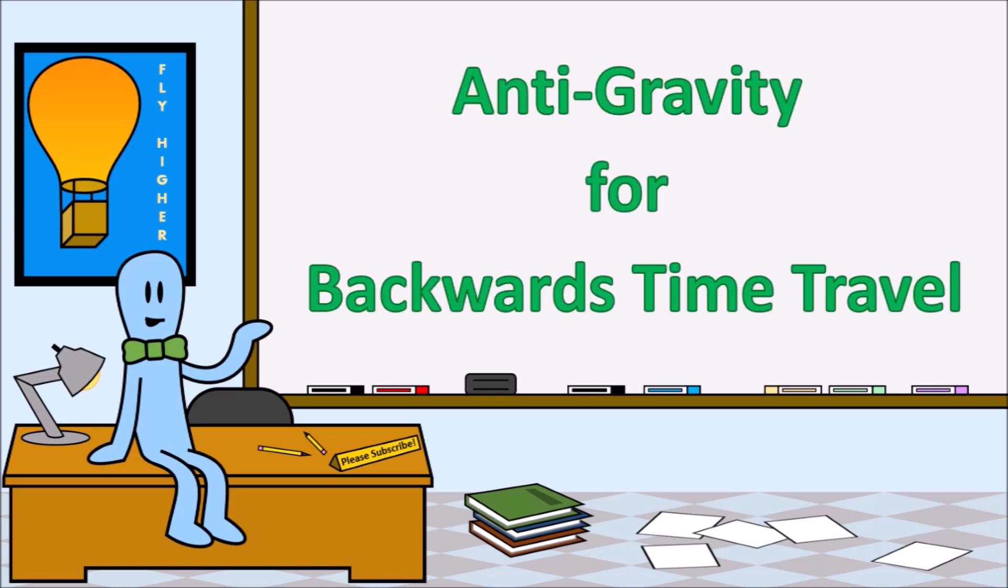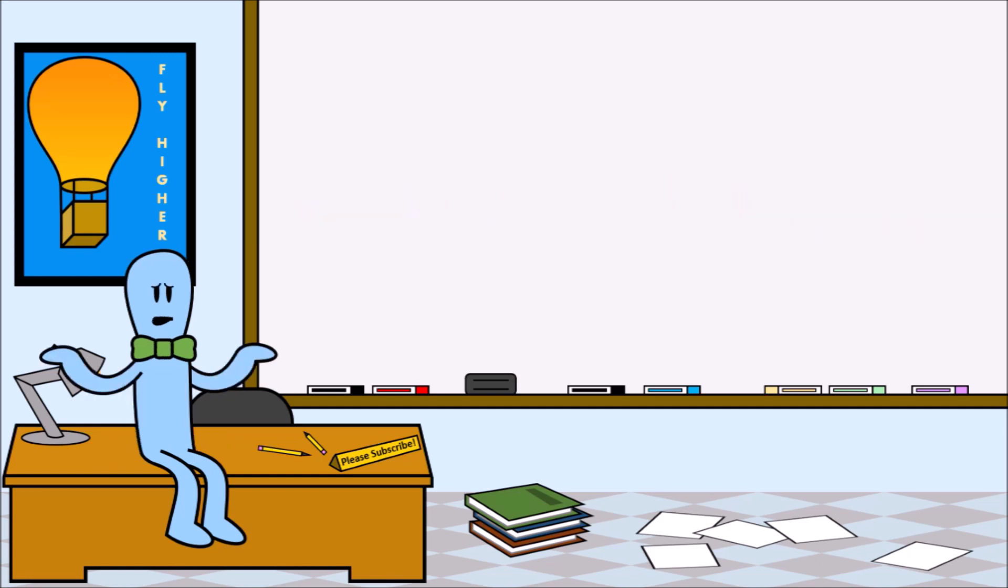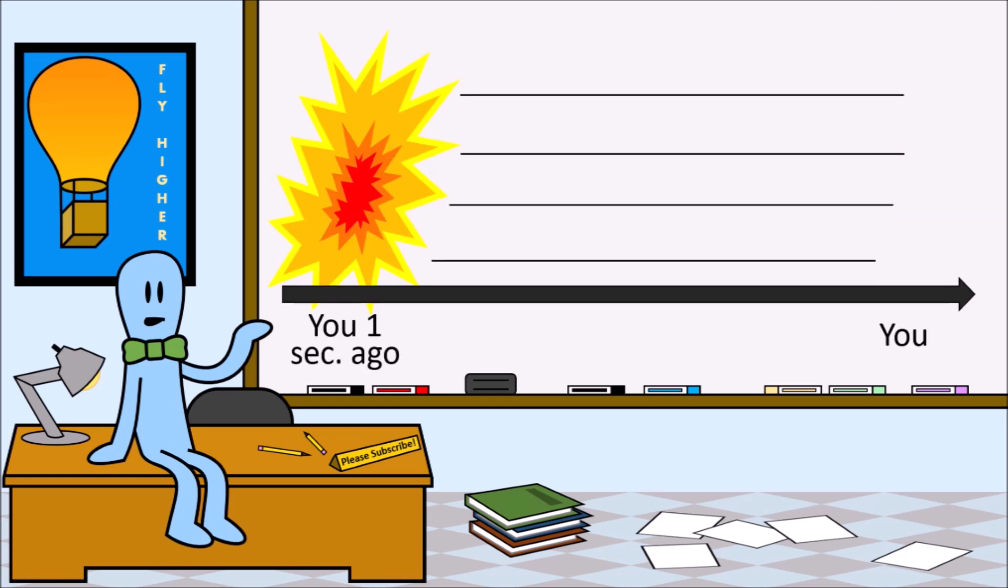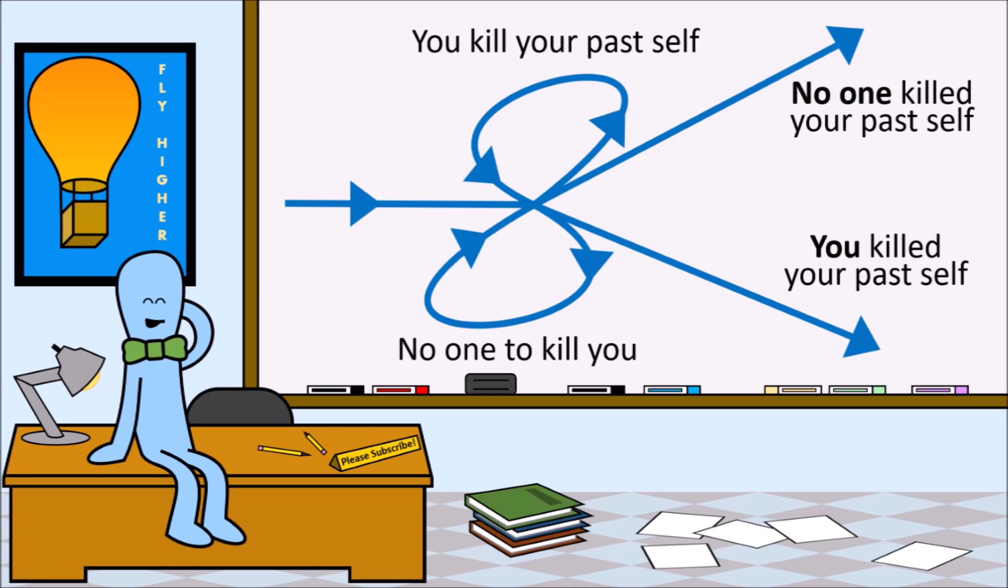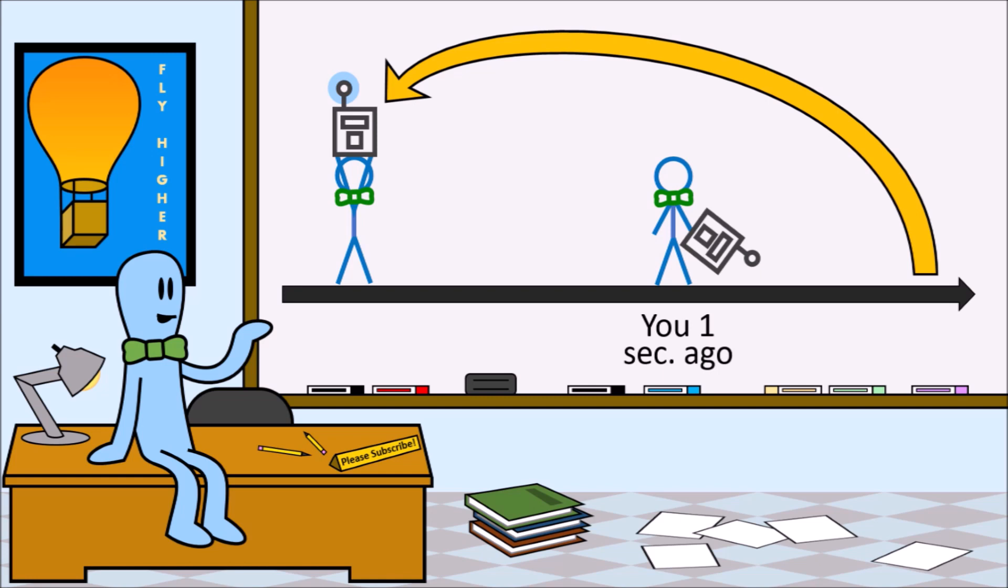And originally, I was going to talk about using anti-gravity to travel backwards in time. It was going to be cool. I was going to talk about how anti-gravity has zero mass, so it wouldn't cause us to explode like anti-matter would. But there is another huge problem with this. Man, I don't like this method of time travel anymore. There's just so many problems. Even if this method were possible, when you try to travel backwards in time, you don't disappear. You would end up colliding with your past self because you're both occupying the same space at the same moment. You get into a car accident with your past self and kind of create a paradox by killing yourself before you can travel backwards in time to kill yourself. This is a serious problem. It's not enough to just travel backwards in time. To safely time travel into the past, we would need to jump over time so we don't collide with our past selves.